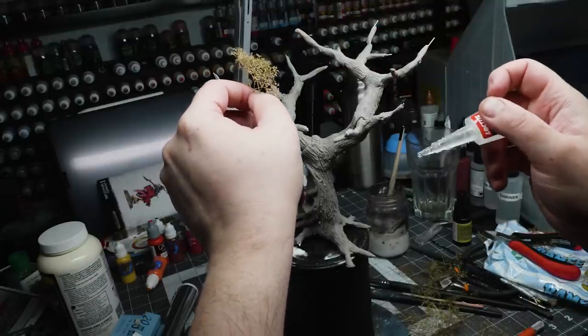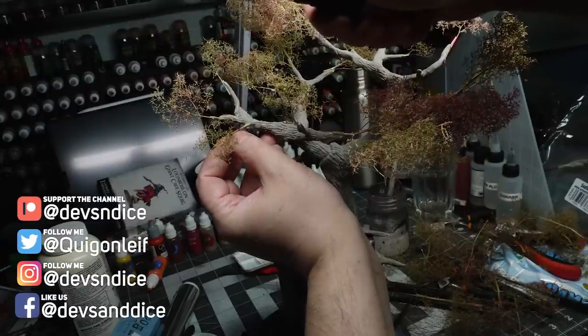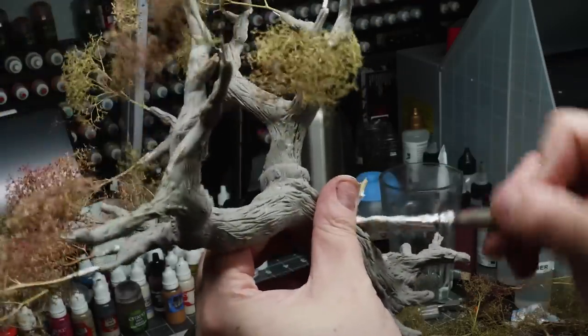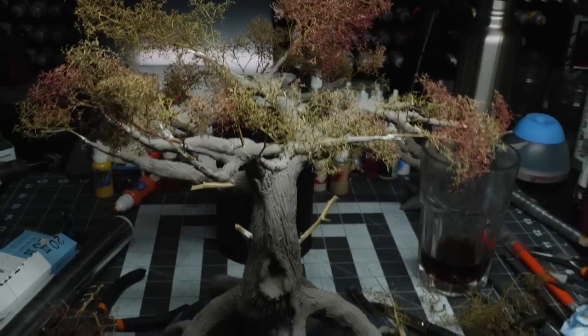On to the next problem, which really is the canopy of the trees. I knew I wanted a more fluffy or airy sort of canopy, and for this I went with a new product I haven't used before — seafoam trees from Green Stuff World. When it came to this seafoam tree, I wasn't sure what to expect, but I used some superglue and some activator just to get them quickly attached to the wiring. They seemed quite fragile, and honestly in order to get nice coverage, it felt like I was going through the two small bags I had quite quickly. Because they were so fragile, I thought I wanted to make them more resistant to exterior pressure, so I just came in with some latex I had at home and coated the connections.